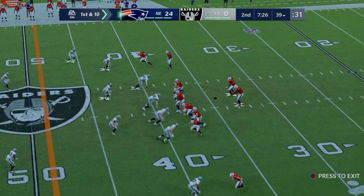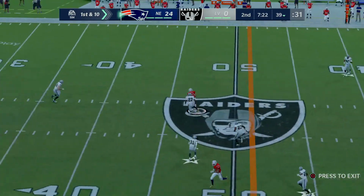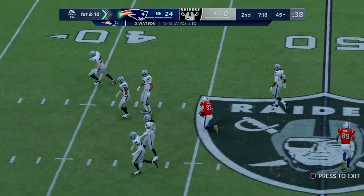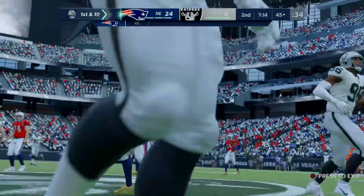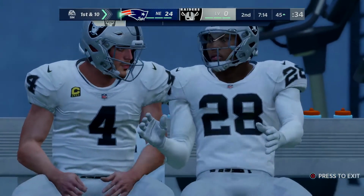I was going to say, now he wants the first-half hat trick, doesn't he? Oh, without a doubt. Go ahead and throw him on the field, folks. He wants that type of celebration. Going down the middle, and it's complete. 16 yards right off the bat and a 1st down. Catch number 100 for his career right there, and it's good enough to keep the chains moving.